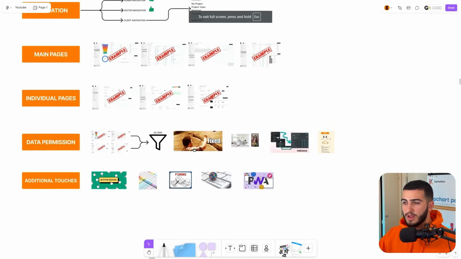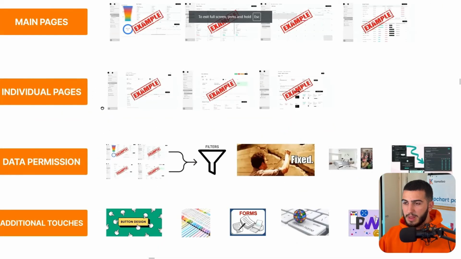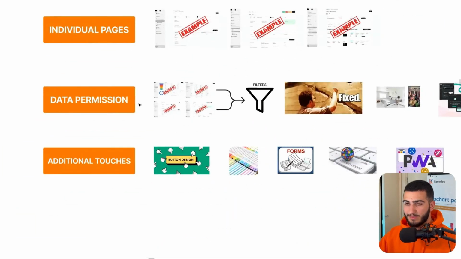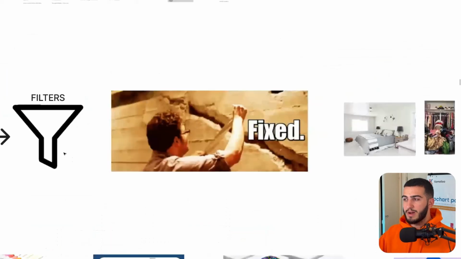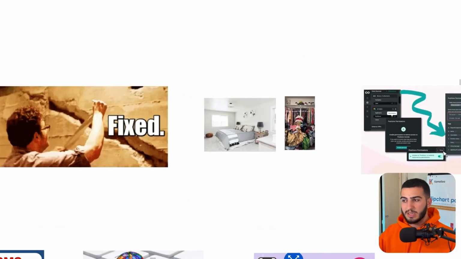All right, guys, so we've gone ahead and set up individual pages. Now you want to set up different data permissions. Like we've done throughout this whole process, we've set up different filters. Filters are more of a quick patch for the problem. They're not a real fix. It's kind of like when you're cleaning a room and you stuff everything in a wardrobe. You are fixing it. It seems tidy, but in reality, the back end is very, very exposed.